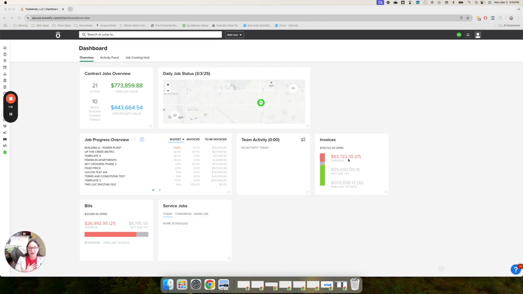So the first thing to know is whose responsibility it is to call and make these collections. If it's yours, if it's the office manager's, if it's project managers on your team, know who that is and make sure that they're handling that responsibility. Make sure they know what the desired outcome is, which is how quickly we want these invoices to be collected, and make sure they have the right tools and resources so they know who they should contact and how to get a hold of that person.